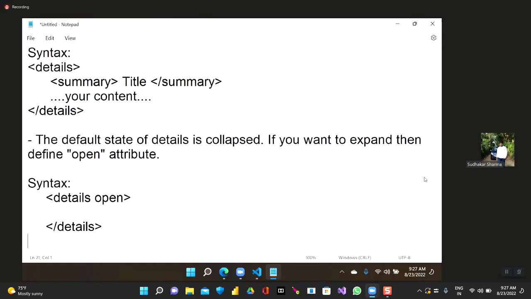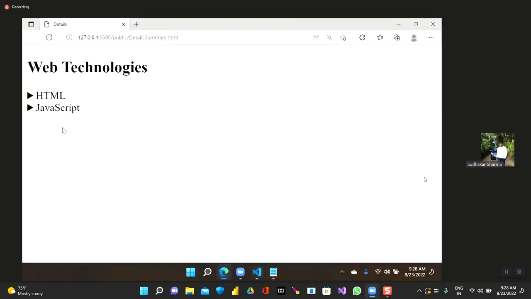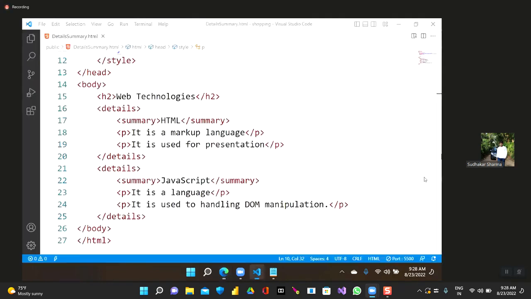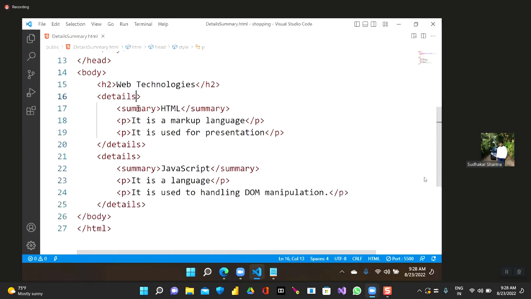Just like open, which we already learned with dialog, dialog open or details open, you just have to define it. Now you see the details, all of them collapsed. I want HTML expanded, so we keep its details as open.